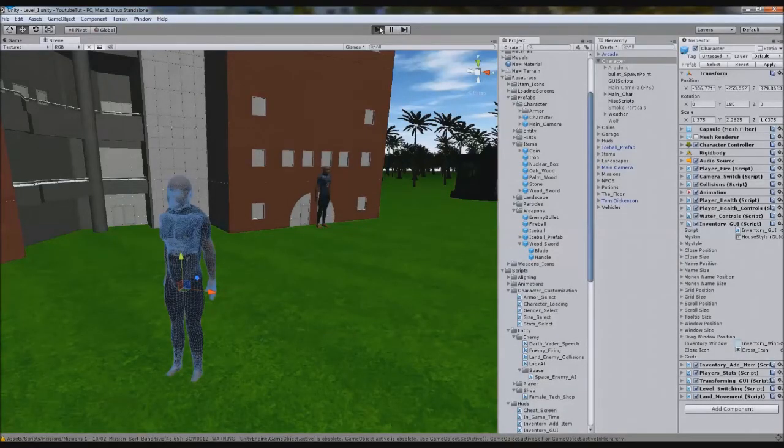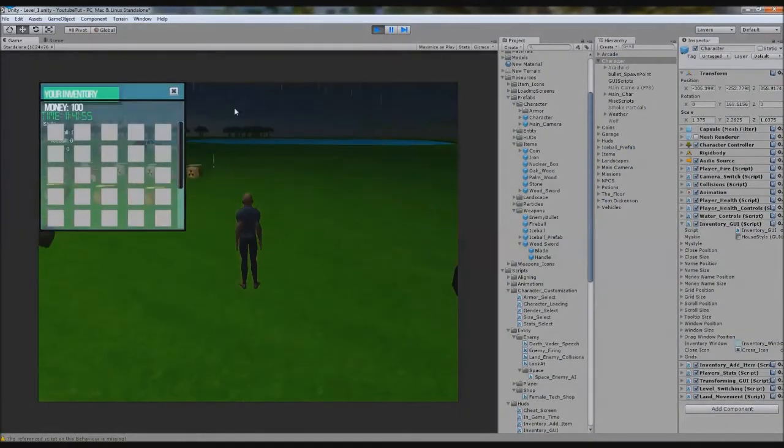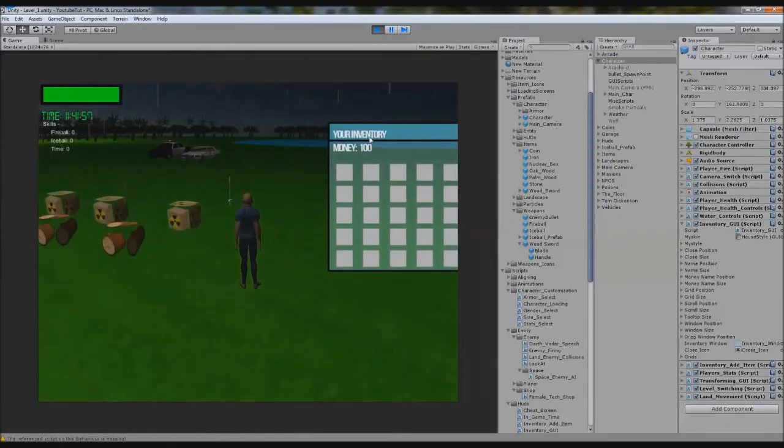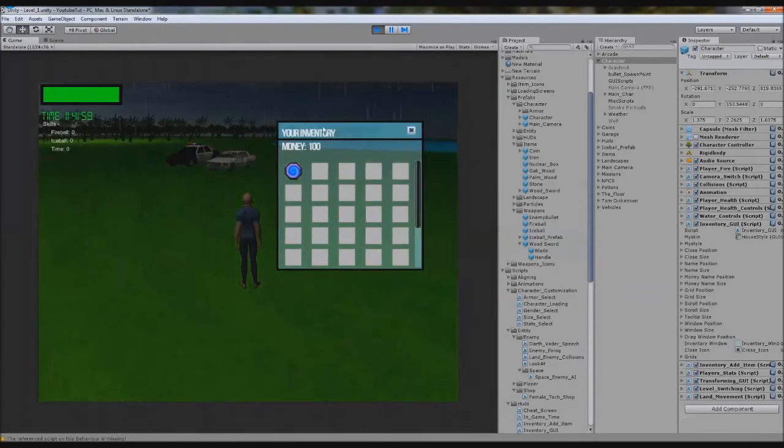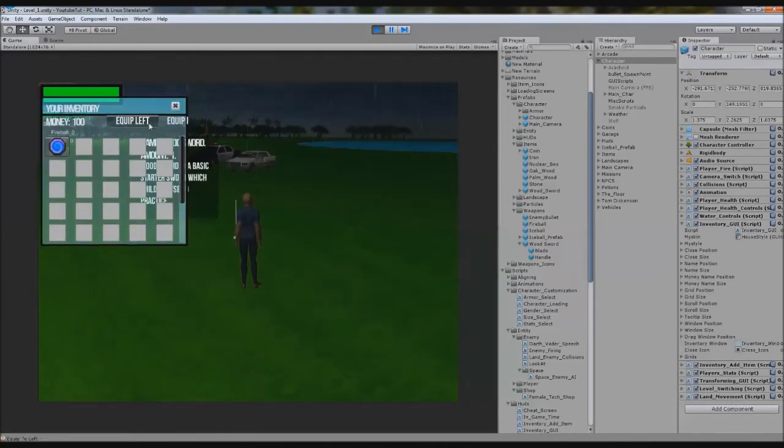But that will spawn it into 2 different ones, but there's a little fix I want to put on after as well. So if we come on, so we walk up, press I, and we'll go and collect the sword. So click it, great, we've got 2 buttons, which is one's off, we need to fix. So click equip left, it equips it to left, perfect.